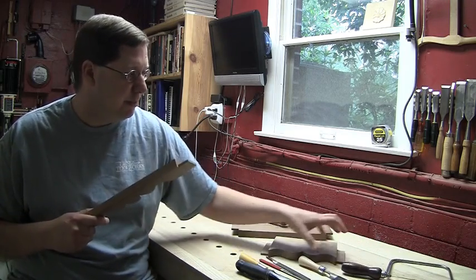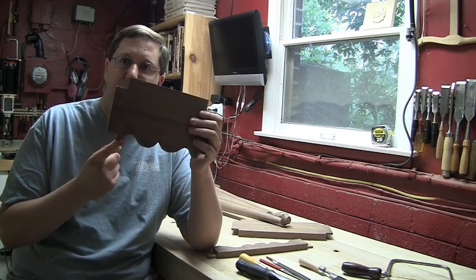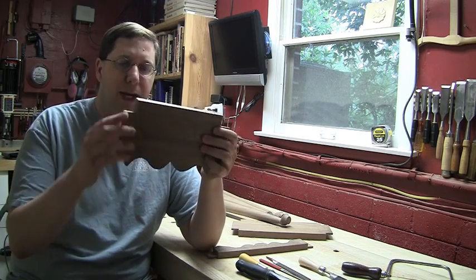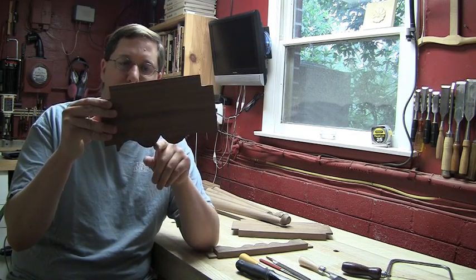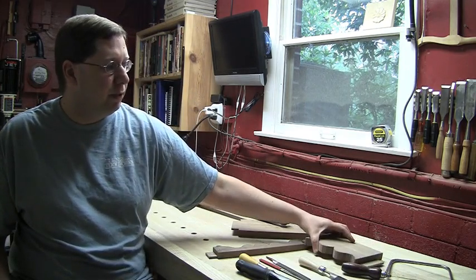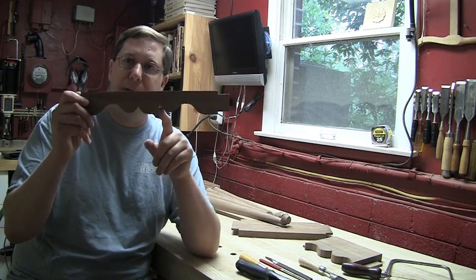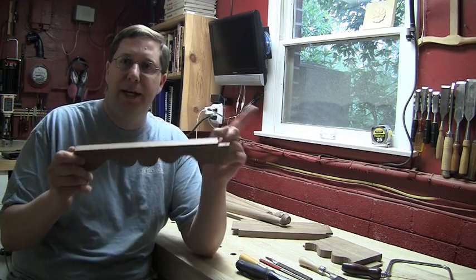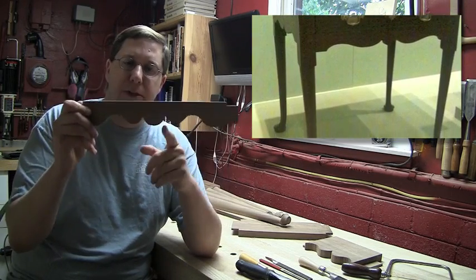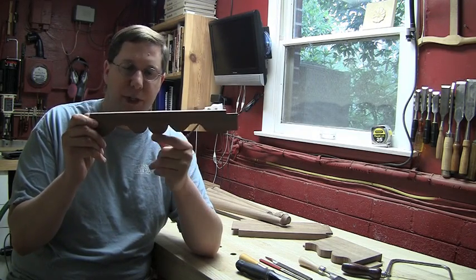Really the cyma curve — depending on who you talk to — this S-shape curve is really one of the defining elements of the Queen Anne style. So I went ahead and put two S curves on the side aprons meeting in this point. And I didn't want to do the exact same curve and shape on the front, so I added an additional bow in the front. And if you were to look back at the piece that this is inspired from that I found in the Baltimore Museum of Art, you can see a similar shape where this kind of rose butt, if you will, comes down right in the middle.